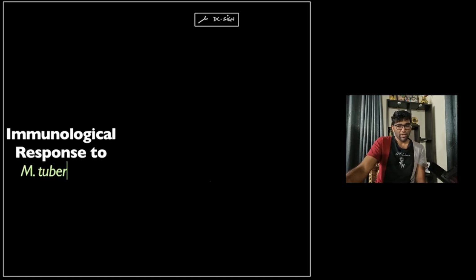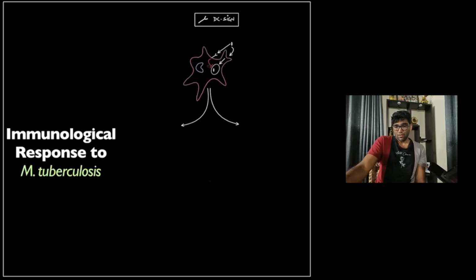We have an innate immune receptor, a specific C-type lectin receptor called DC-SIGN, which is central to the immunological response to M. tuberculosis. Once the pathogen is inhaled and reaches the lungs, it is phagocytosed by pulmonary macrophages. It has evolved to activate DC-SIGN, which, being a C-type lectin receptor, can have both immunoactivatory or immunomodulatory signaling. DC-SIGN particularly has an immunomodulatory signaling.